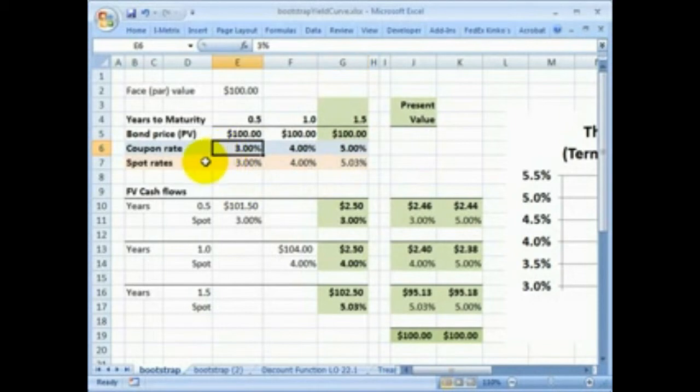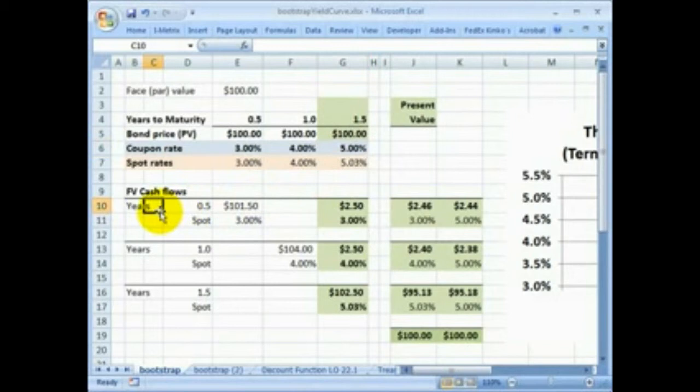But the one thing to note is that I've got an assumption that the price equals the par. If that's the case, then the coupon rate equals the yield or the yield to maturity. So let's make sure we understand that. Because I've got price equal to par for all of these, the coupon on this first 6-month treasury bill is 3%, and therefore so is its yield or yield to maturity. Similarly, on the 18-month treasury note, the coupon is 5%, and so also is the yield or yield to maturity.